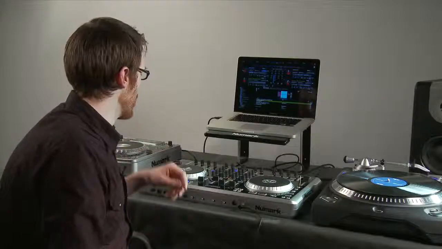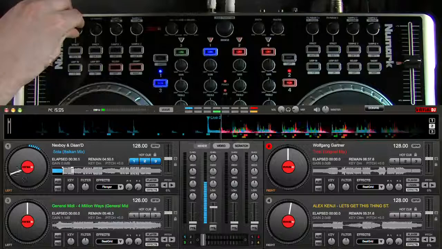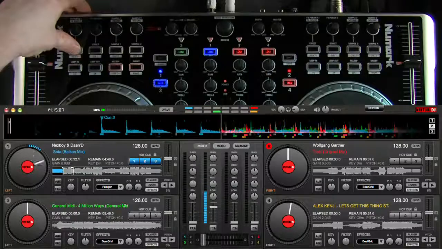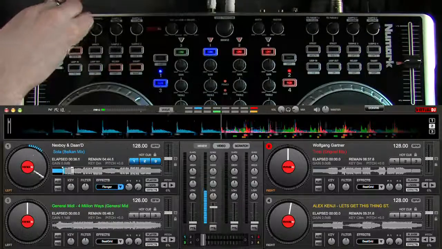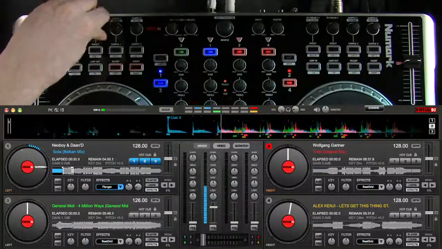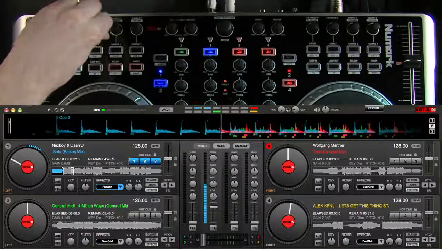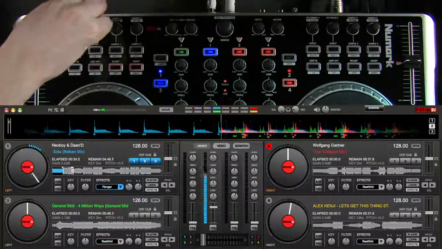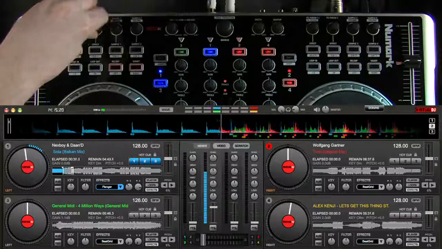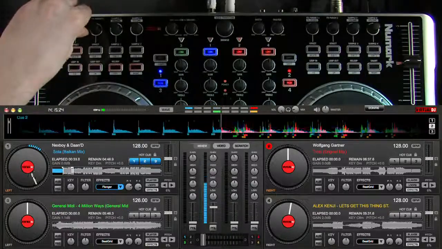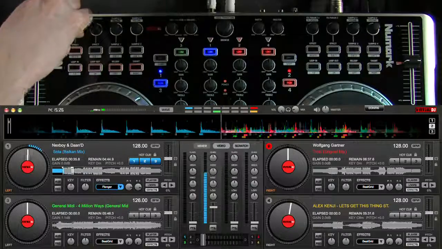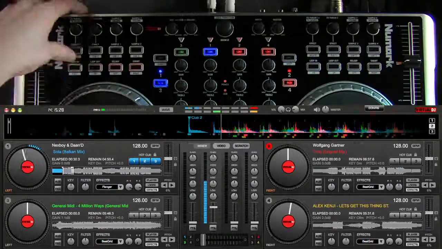In Virtual DJ LE, the 4-deck edition, you get 1 effect per deck, which are controllable with these 2 parameter knobs. So right now I'm on the flanger. I'm going to turn the effect on, and we're just going to start that up. The second parameter knob is my wet dry, so you can hear the flanger is increasing, and then just the intensity of the flange is on your first parameter knob.